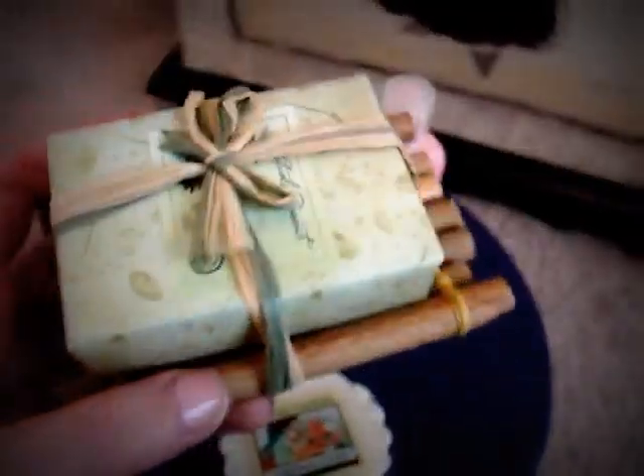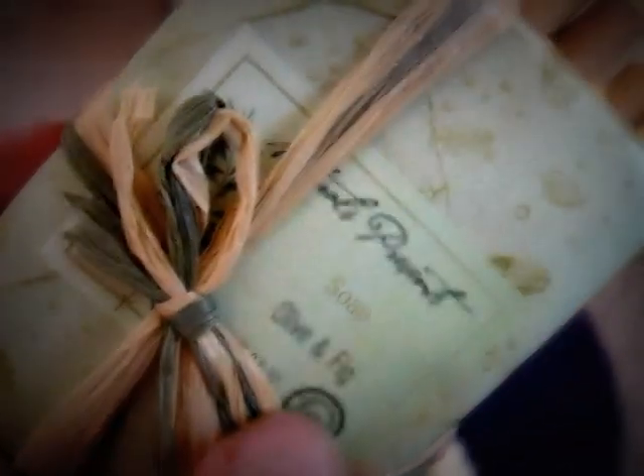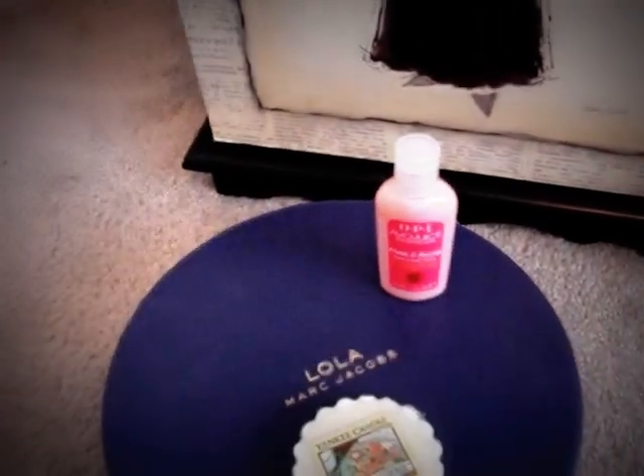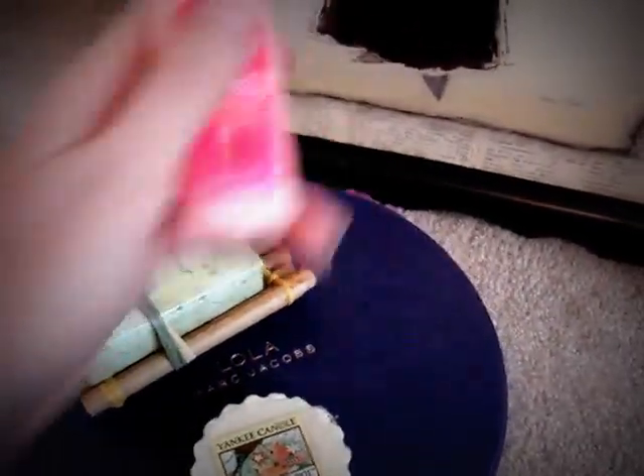This week I have three different things from various yard sale haul finds. The first thing was actually a set of soaps. There were two others that came with this that my mom had gotten me. This one you can see is just tied up in this little bamboo type soap dish, and the scent is olive and fig. It's just by a brand called Naturals Presents — a bar of soap with a little bamboo soap holder.